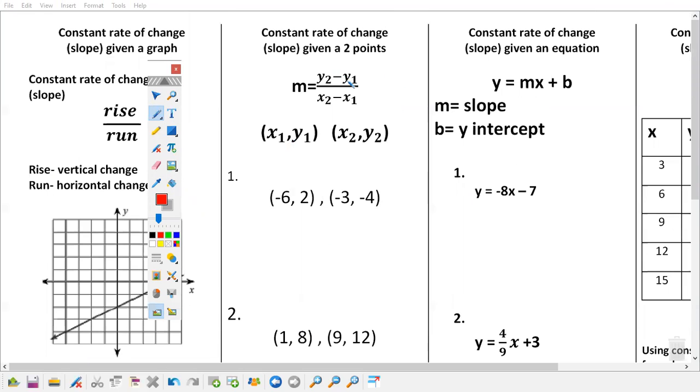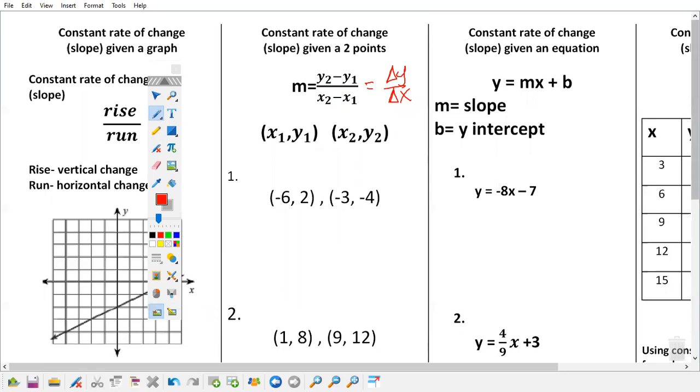Well, that's okay. That's what the formula is for, right? So if I don't have a graph, then I just use the formula. And the formula is, if given 2 points, I plug them in, I find the difference of the y's, difference of the x's, and I divide. So when we say this is change in y over change in x, the triangle is called a delta. So delta y over delta x.